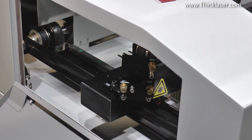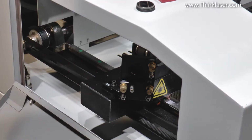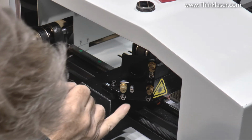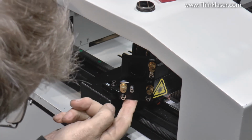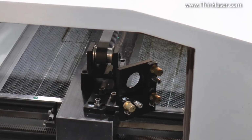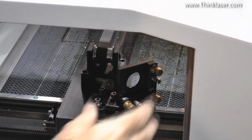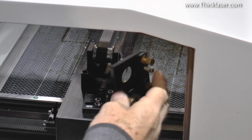Well, okay, we've now arrived at the moment of truth. We're going to start wrecking the machine and undoing all the good work I did. There we go, 1 mirror removed. The thing is, when I look at this, there's a lot of adjustment on there, but there is no adjustment. It's right at the top of the stroke already. Well, we've removed the mirror, and I don't think we could have made it any more floppy than that.